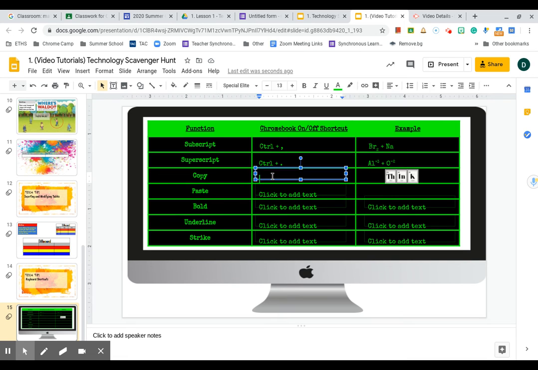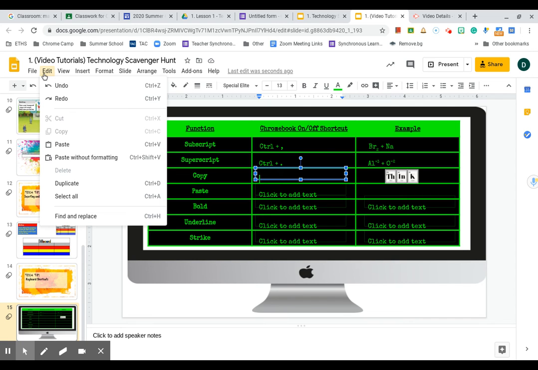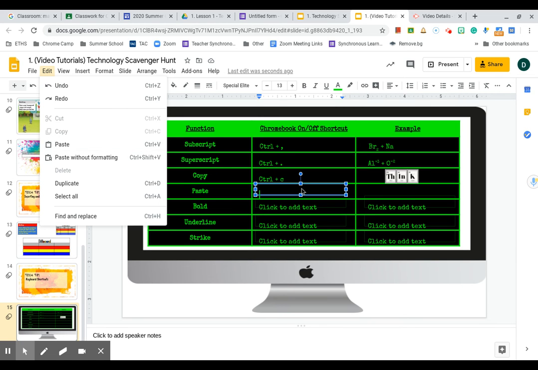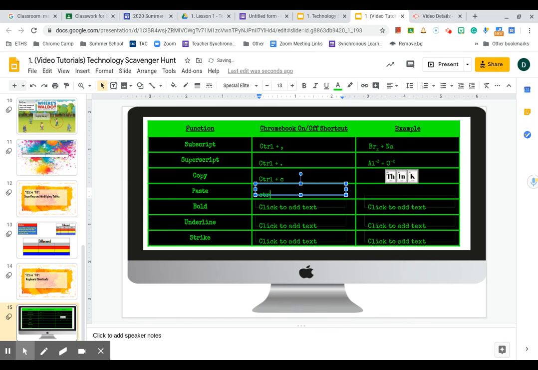To use the copy function, under Edit, it says to copy it is Control C. Okay, so I'm going to hit Control and the C button at the same time. And then it says over here to paste it, it's Control V. Okay, so I'm going to type Control and the V button.